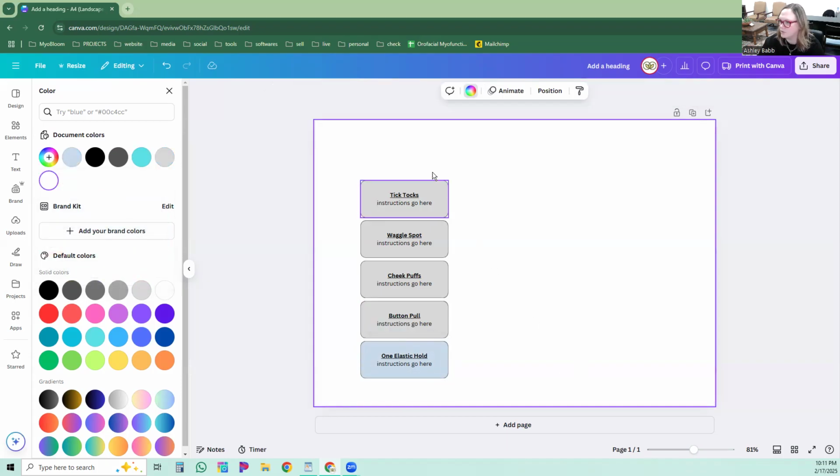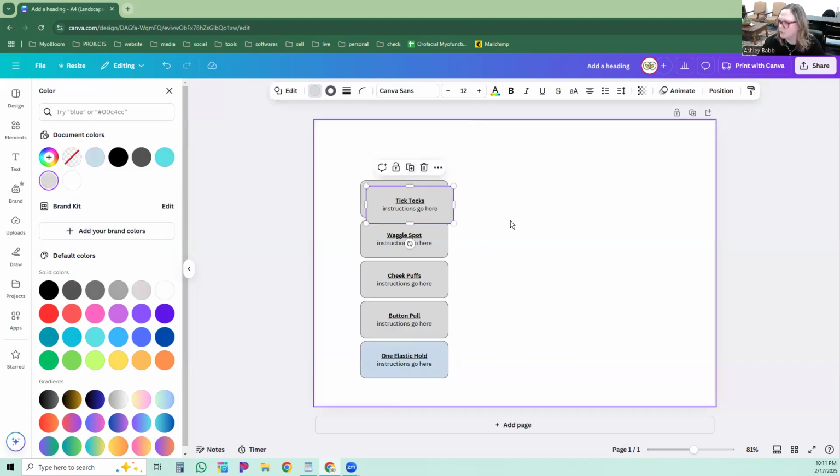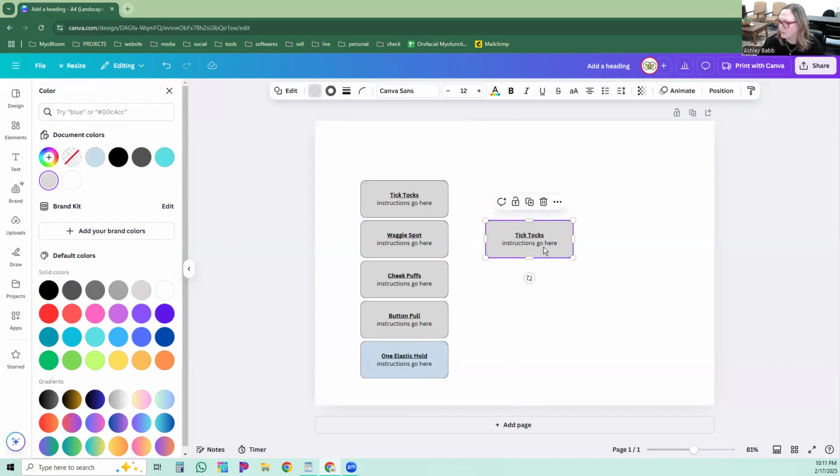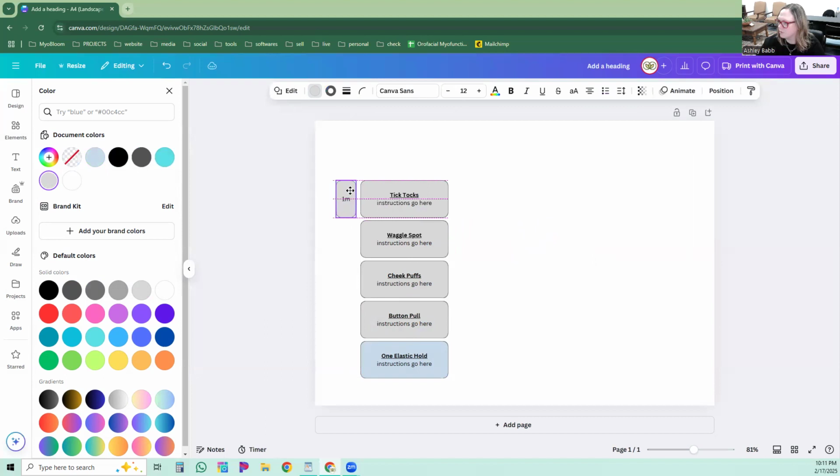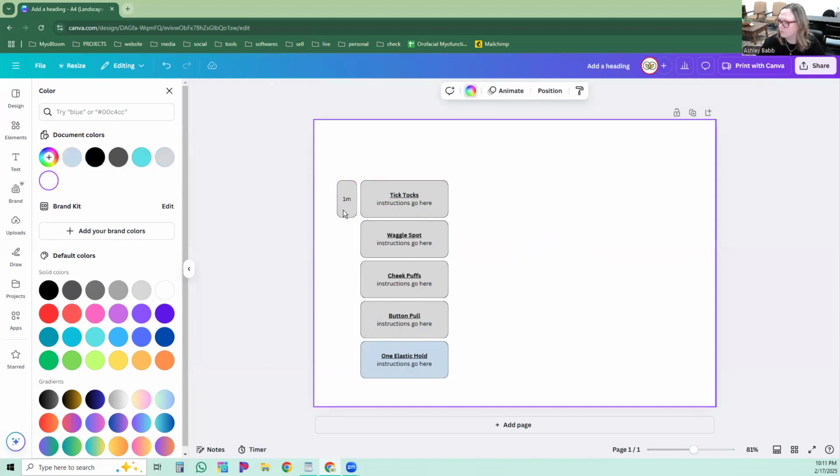Okay, so that's our first column. We're going to duplicate this. I'm going to use this to make a new column, how long I want the patient to do the exercise. So I want them to do the TikToks for 1 minute. I'm going to shrink this up, line it up right here.